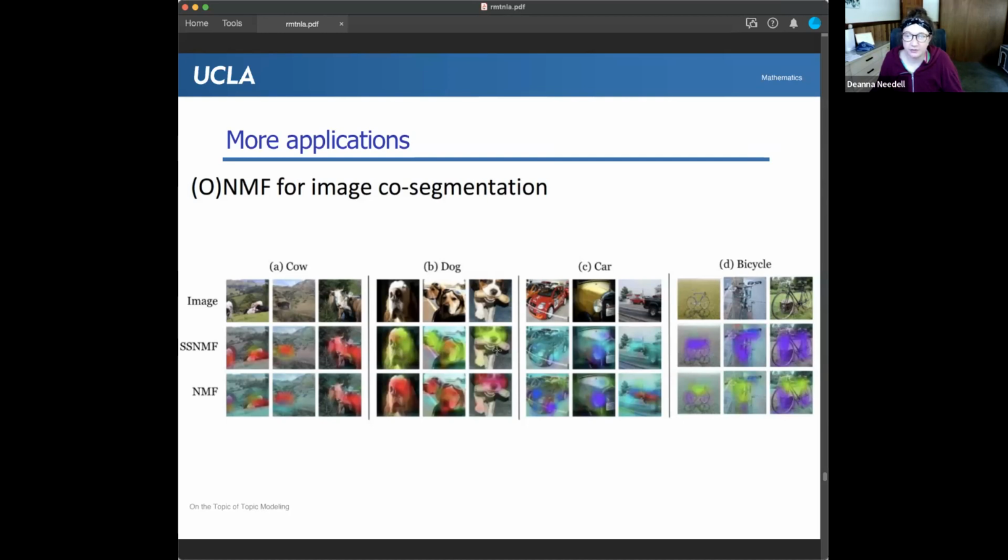We tend to see the face of the dog being very important. The car, we tend to see things like headlights and wheels being very important for that car label. And bicycle, kind of similar. We see handlebars, wheels, and so forth. And last time I gave this talk, somebody pointed out that the reflection of the wheels actually wasn't highlighted, which I think is actually quite fascinating. So it's somehow learning the difference in the actual bike versus kind of the artifacts from the bike.